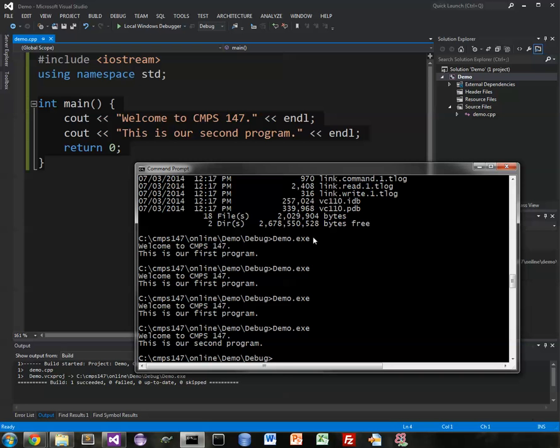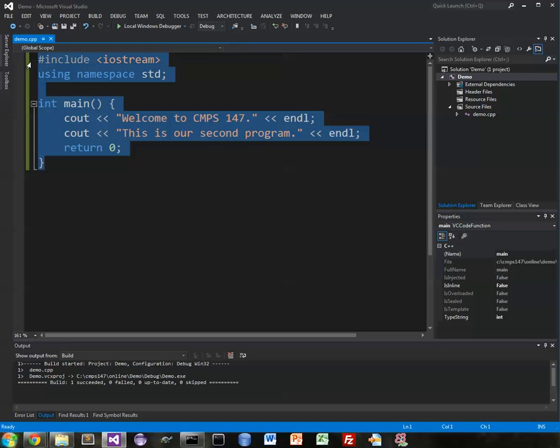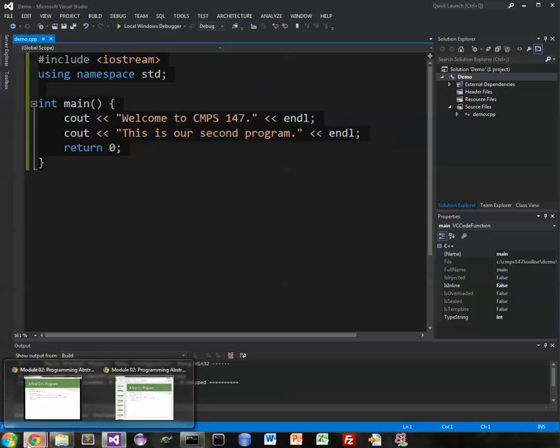So while this can be a little overwhelming at first, using the command prompt, using Visual Studio, clicking all the right buttons at the right time, after you do this a few times, you've actually now learned everything that you need to know for the rest of the course to be able to run every program and to create every program we want to use. So you will get good at this. This will become easy. But it's just going to take a little bit of time if you've never used anything like this before. Alright, so at this point, I want to switch back now to the slides, and I do want to talk a little bit about what's going on with all of this.